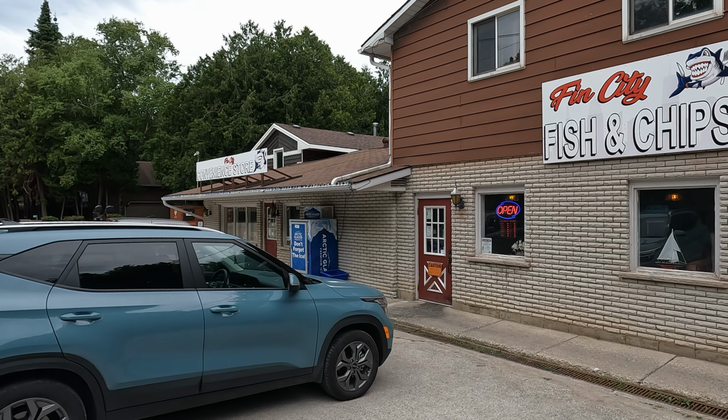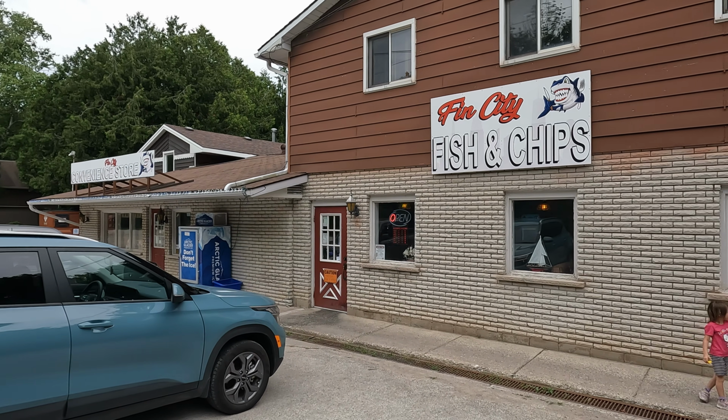Three hours later. Just outside of the park, according to Google, there is a fish and chip place with very good reviews. So let's go check it out. So here it is, literally minutes outside of the park. So far they're super friendly. Since we have a little one, we asked if we could share, and they're like, yeah, it should be enough, but they gave us extra anyway, so we obviously left a tip, but so far very, very friendly here.